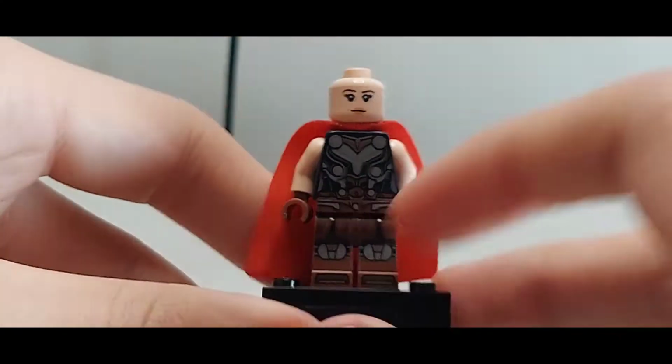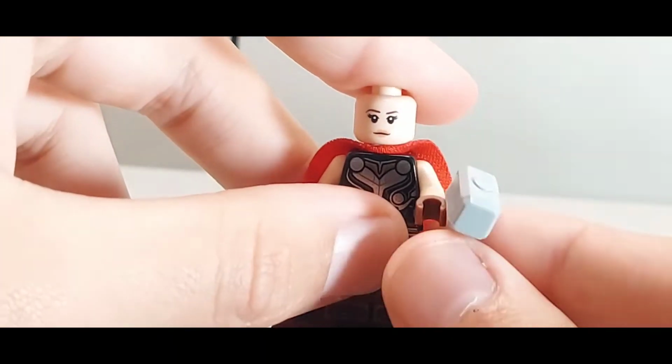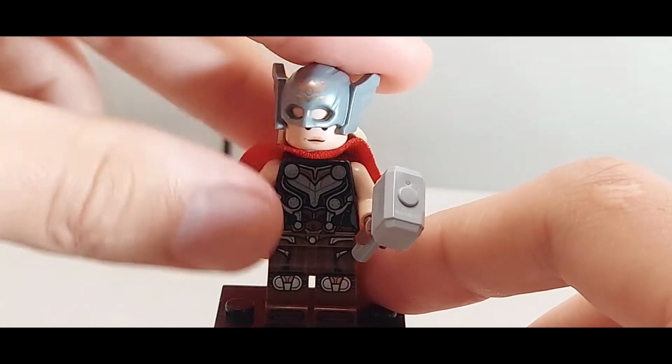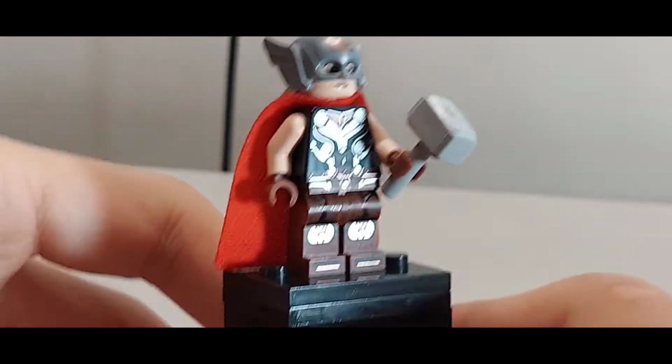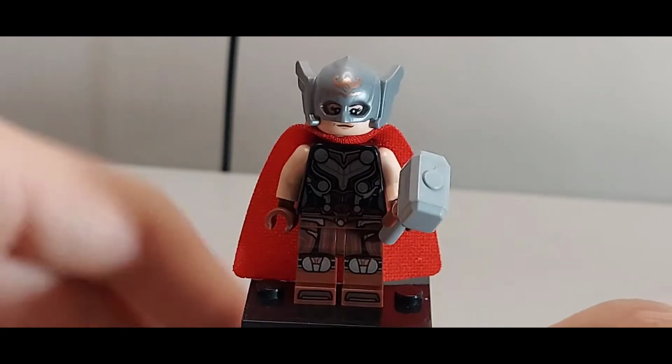Also, maybe a skirt piece would be nice, but I'm not going to add that. I really don't want to, and I would have to order it online, then it'll take forever. Then the LEGO Marvel Collection will come out, then they come out with the Sanctum Sanctorum. So I'm just going to be like, you know what, this is a good figure. I'm just going to try to update the head. So that is it for Jane Foster now.